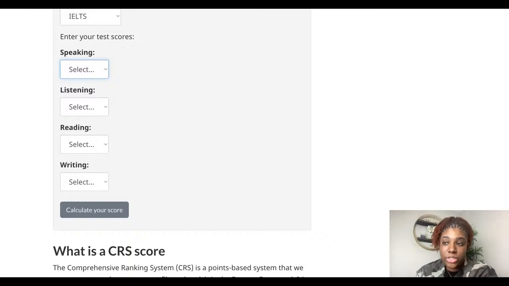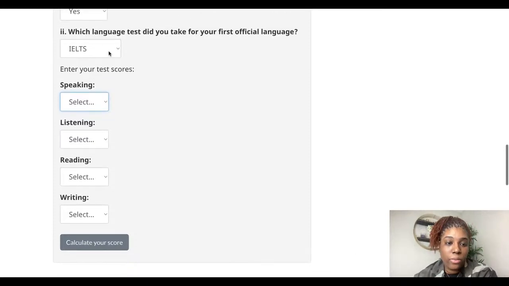With some test centers, and this varies, IELTS may be 100% on paper, or it could be on a computer, but in most cases it's on paper. But CELPIP is 100% on the computer. So those are some factors to bear in mind when you're choosing, if you have the option to choose between CELPIP and IELTS. Another one of the test options for English or French is PTE Core.